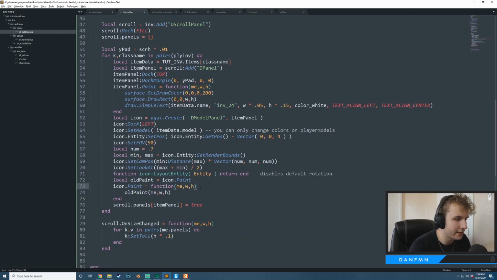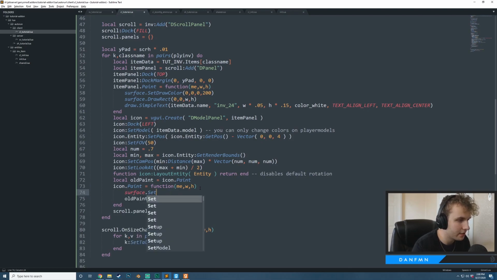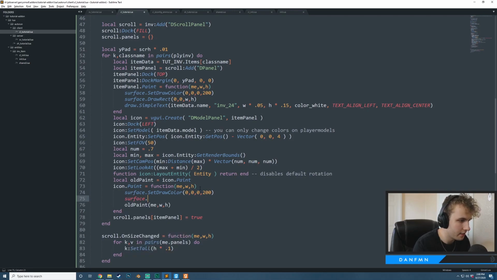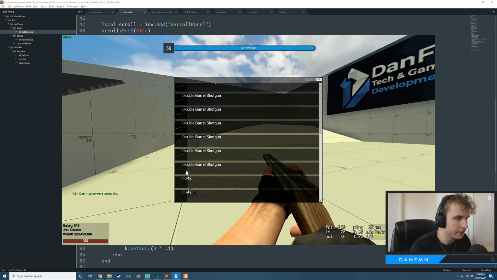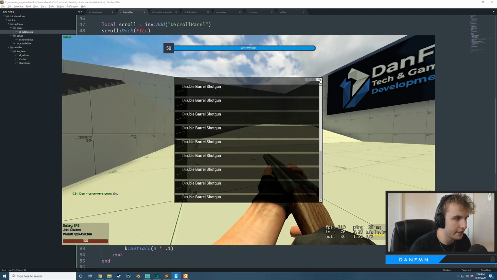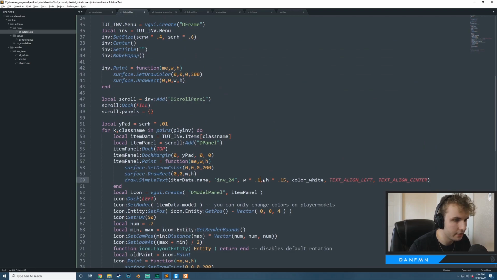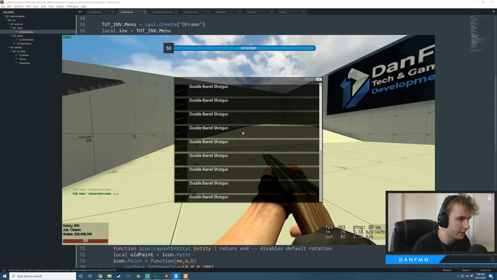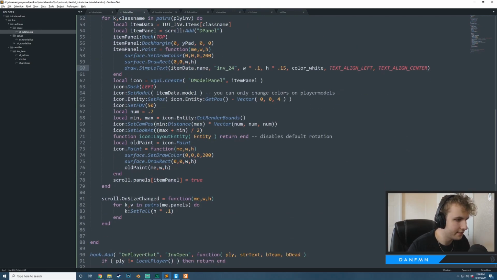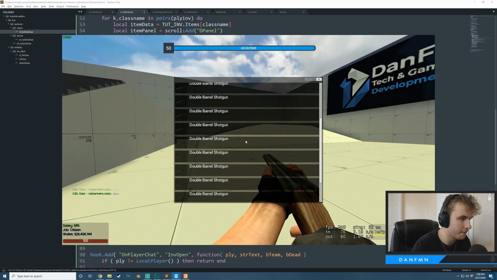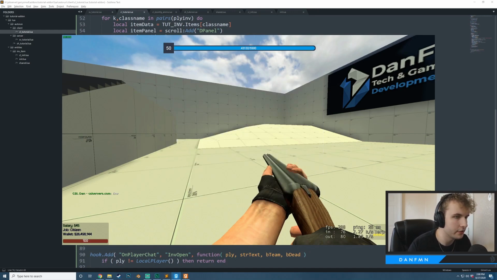Then what I want to do here is actually just add in some form of background to this model here. So I'm going to do the same thing, do the nice black, and then just go ahead and draw that. Okay, so we got that there. Next thing we want to do is actually position our text here so it looks correctly. So to do that, I'm just going to go ahead and scoot this over here. Maybe like that. That will be okay with me. And now that I'm looking at it, this is just a little bit too much in terms of color. So I'm going to maybe dial that down a bit so you can see it a bit better. Okay, so now we have a list of items here. We got our FG42 and our double barrel shotguns.